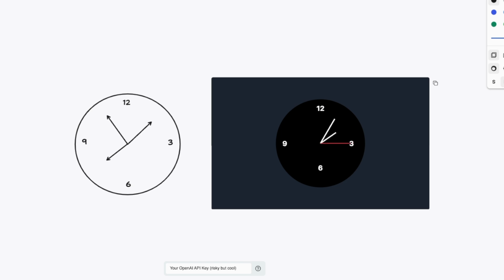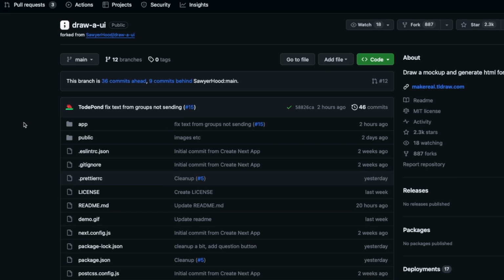Now, I think it's possible to replace the multimodal GPT-4 vision model with an open source multimodal model such as LLaVA, because it has the ability to understand images. So probably it's possible to create a tool like this using completely open source large language models. Based on the progress that we have seen in the open source community, I feel like that is going to happen pretty soon. I recommend everybody to check out this project and give it a star.